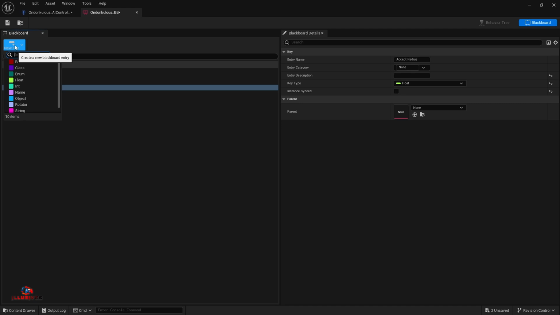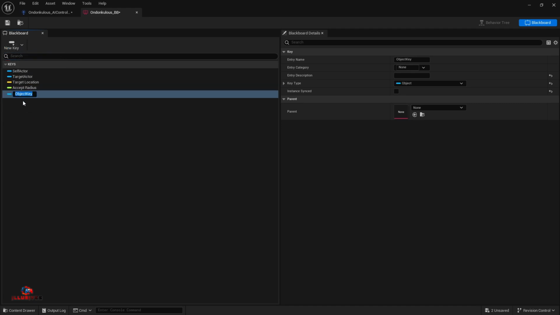Next one will be an object reference called Site Target, and the base class will be Actor.